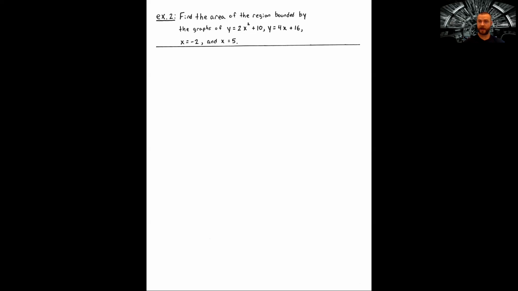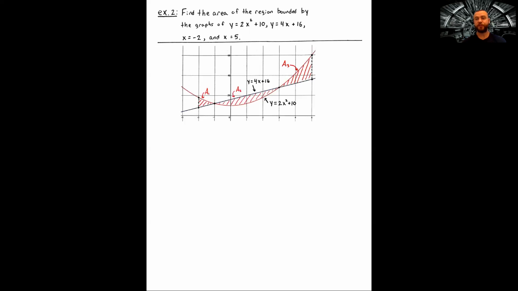Welcome back. Hopefully you got through it. Let's first start with a sketch to give us some idea of what's going on. So here we have one. Hopefully the scale is viewable. I don't have the x and y axis to scale on the same kind of units. But you can see we have the parabolic graph there, that's y equals 2x squared plus 10 on the bottom. And then what looks to be in black is the graph of the linear function, y equals 4x plus 16.